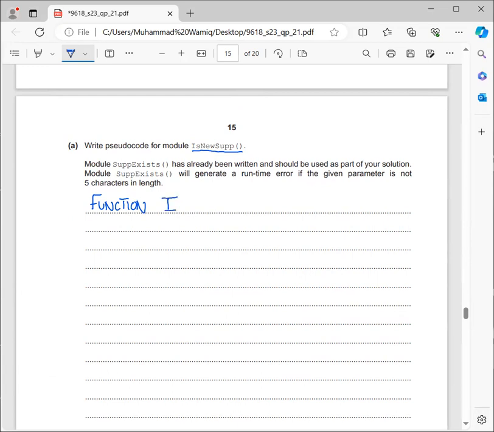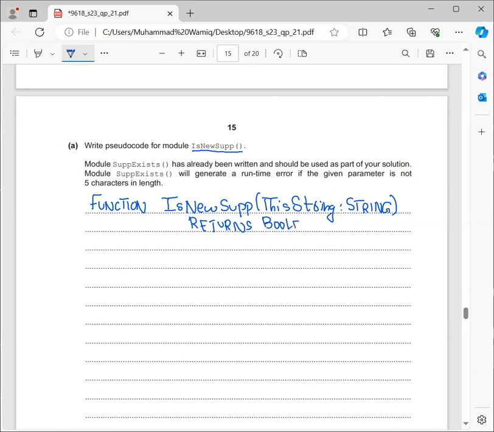Function is new supply. This string as data type. Function is new supply, data type is string, that returns boolean.